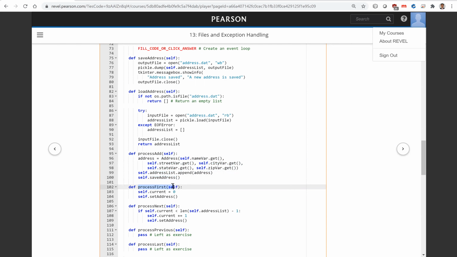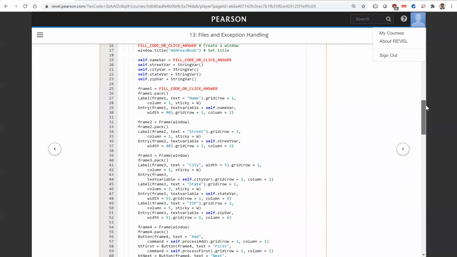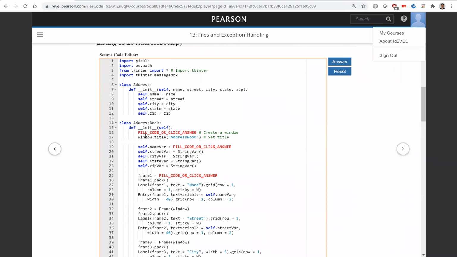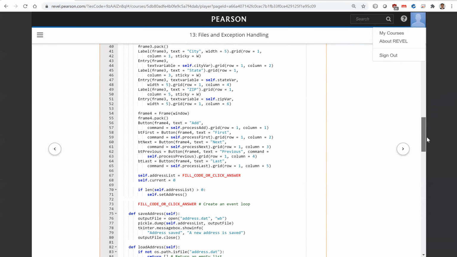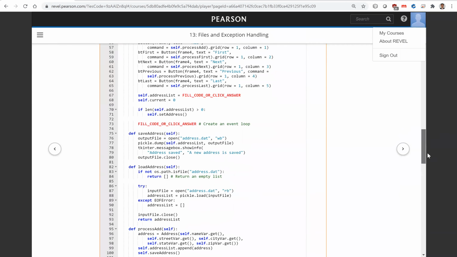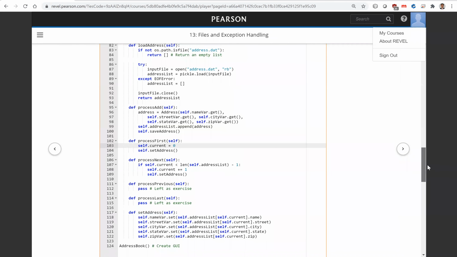So first, we have the cursor here. In this address book, we have this cursor right here. The first, you're going to have this first, and so you go into the last. This is left as an exercise, and previous. The next is to go to the next one, and the cursor increases by 1.